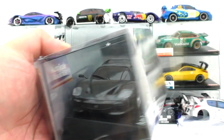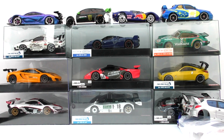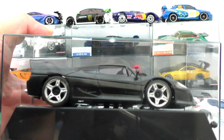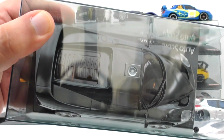Okay, not very flattering, but yeah. So, I'm gonna take out the case. If you guys have seen my custom police cars, I've had comments where people have said, can you show us how to do it? So what I thought is, you know what, I'll do my last custom police car, and I'll show you guys on this. From start to finish, you're gonna see this little bad boy being changed into a police car, like a custom police car.